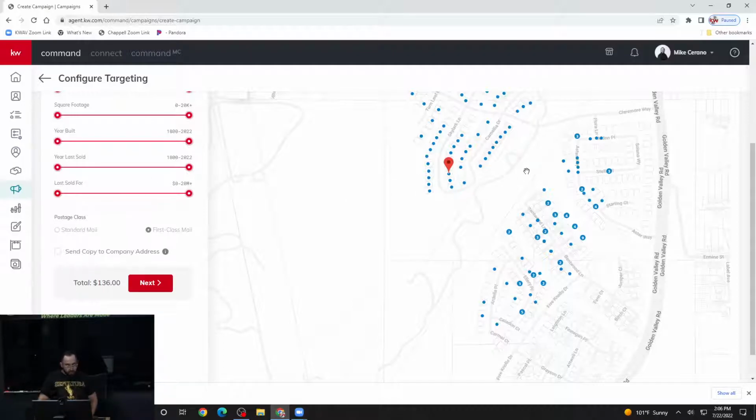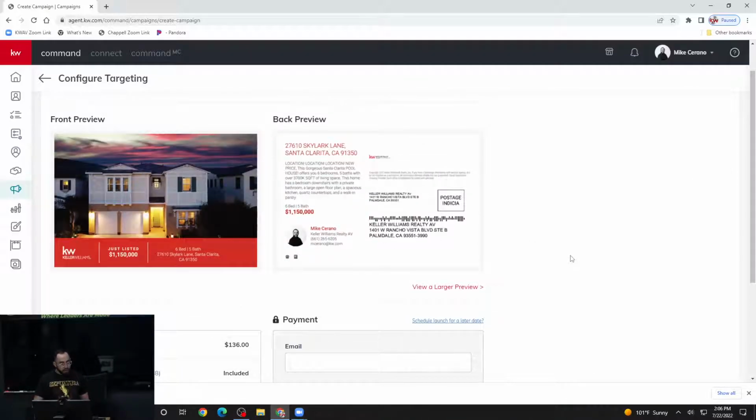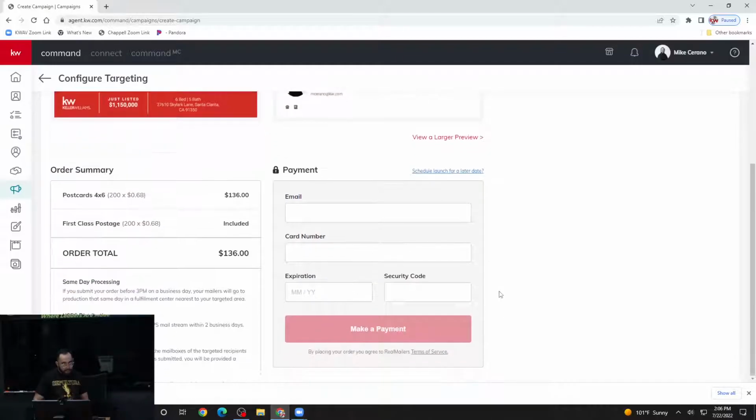But if you're good with the selection here, then you can move on to the last screen, which is going to be a final preview of your postcard, and then the payment information. Once you put this through, these typically get mailed out within 4 to 6 business days. So they're printed and then automatically sent out to these addresses.